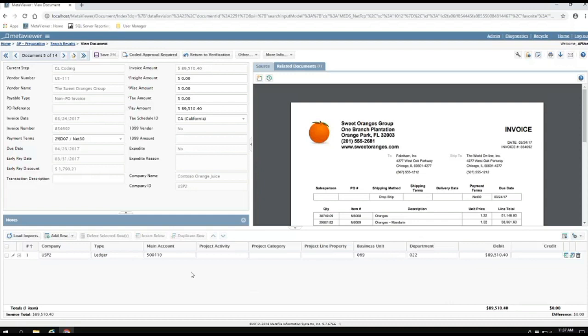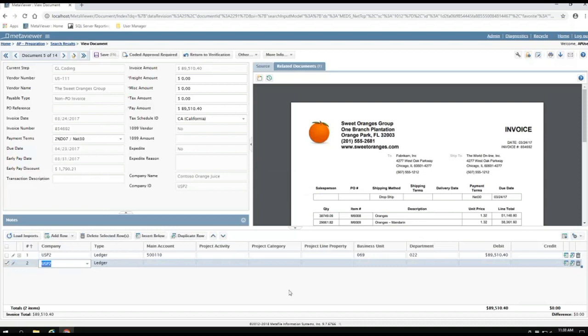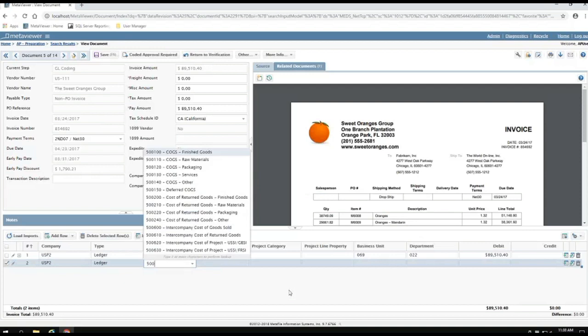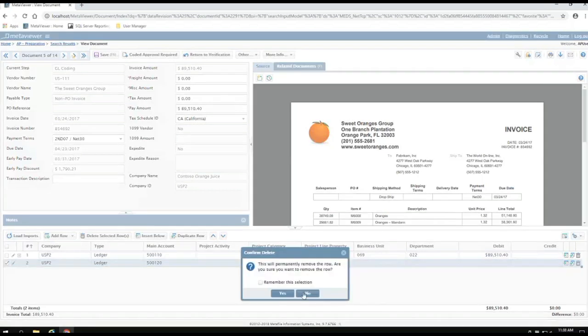Once we pull this back, if I wanted to accept the defaults, I could do so, or I can actually even add rows. If I said add row here, I can say this is a ledger account. If I start typing a few characters of my main account, it communicates directly with the chart of accounts within Dynamics and then is able to pull back the appropriate account codes. Or if I put in a description, it actually searches by that as well.